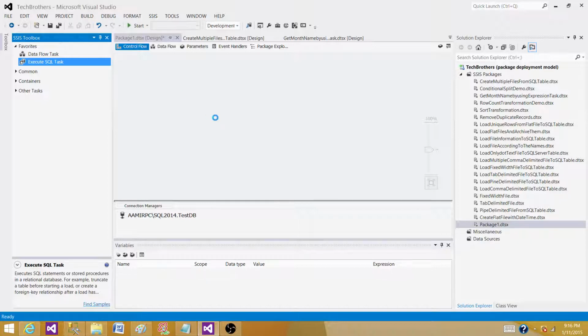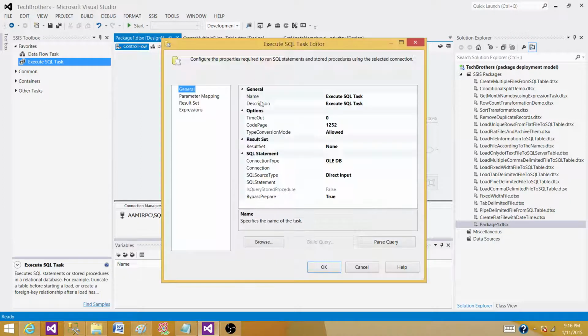Now once we have the Execute SQL Task, we need to study this result set. We see the result set here is already defined as none. What we have to do here is select a connection and then write a query. In case I'm writing an insert query here and passing some hardcoded value, or I'm writing some update query, or some delete query, I'm not returning anything. I'm just using those DML operations, updating, deleting, or inserting records, so I do not need to save any records in any variable. So result set equal to none is fine in this case.